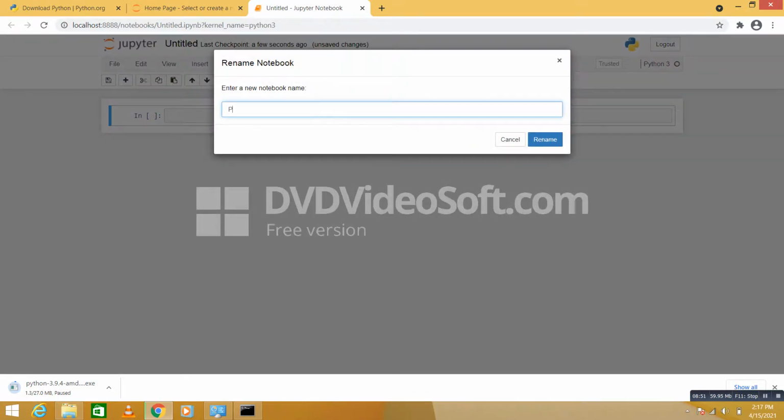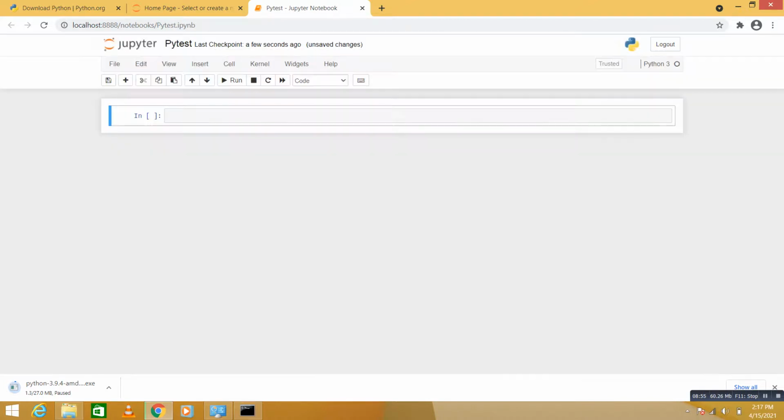My file name is pytest. If you observe here, pytest dot ipynb. That is the Jupyter notebook extension. Basically Python files are saved with the .py extension, but this is the Jupyter notebook extension.